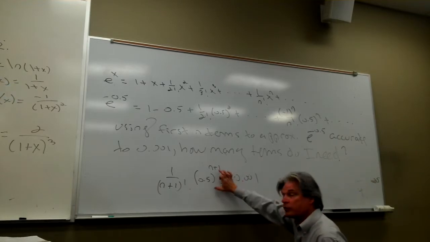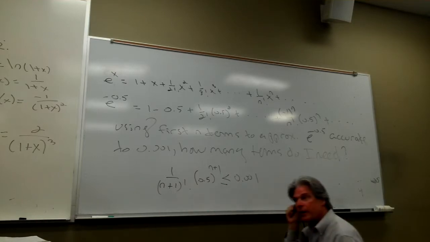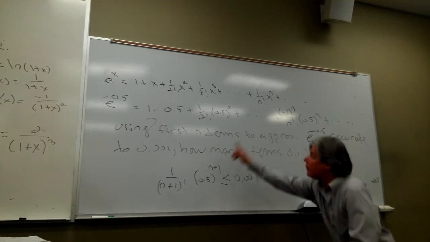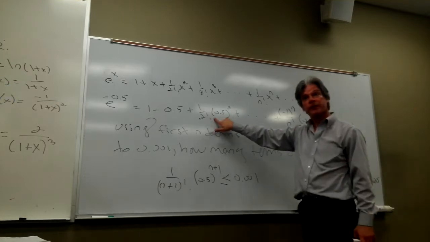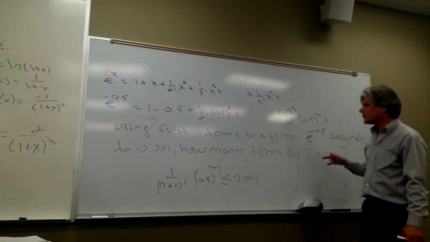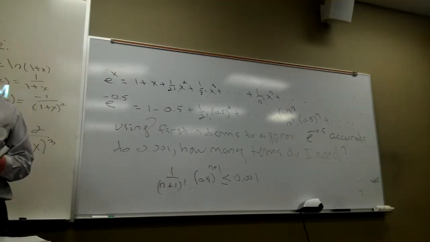Except in the exponential position, which makes me happy, I'm thinking logs. But because it involves a factorial there, I don't have any algebraic technique to isolate n in that inequality. Here's where I give up. I'm serious, I give up. I go out in this expansion and I compute this number, see what it is. I compute them until all of a sudden I get to one that's less than that, and I know I'm done. The first previous n terms are what I use to approximate.